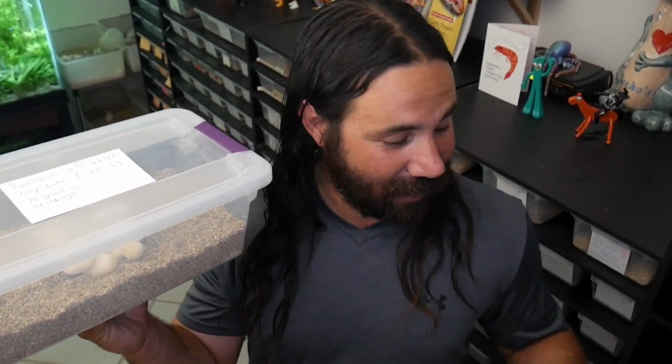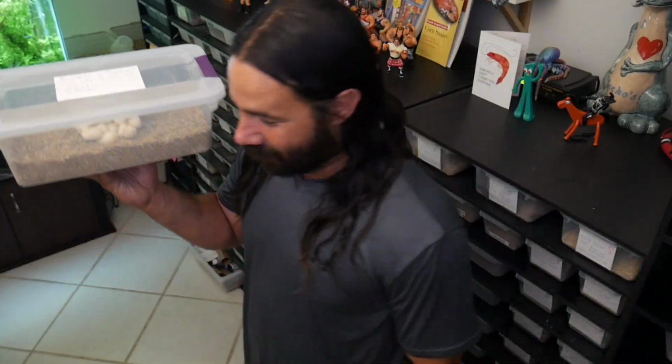Now if Riddler is het A-male, he wasn't sold with any hets, just a regular extreme Abbott's Okatee, but if he does have the het A-male in him, it'll be a big surprise and we'll get a mixed clutch of babies, so it's gonna be a surprise. Either way, I'm excited. Let me put these in the closet and I'll be right back.